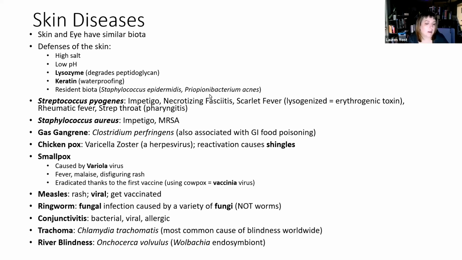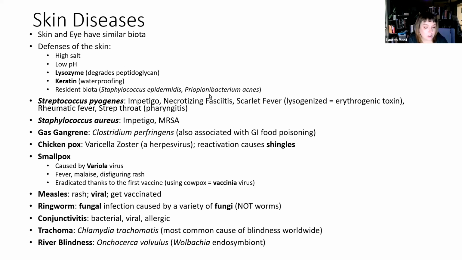Trachoma is the most common cause of blindness worldwide. Trachoma is caused by the bacterium Chlamydia trachomatis. Chlamydia trachomatis also causes the sexually transmitted disease chlamydia. That's kind of interesting, I feel like, but basically it causes irritation on the underside of the lids that causes scarring, and the scarring is what ends up scarring the cornea, and that's where the blindness comes from. It can be treated with antibiotics.